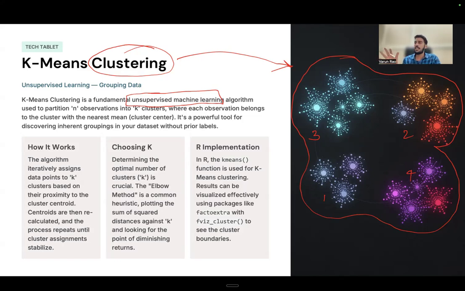Now, I think it's very easily understood that each of these is one cluster, right? Like these are a cluster of people. So now, where we use this or why we need it is something we'll discuss next. But let us understand what's happening here and why we need it in the first place. So how does it work or what does it do? So now you understood why we have named it as clustering.